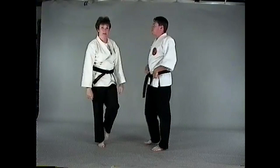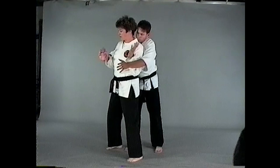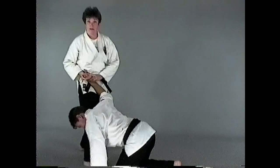Okay, we have the same kind of bear hug coming around. If you don't get both hands, you can just grab one, and you basically spin out into that very first technique. Again, as you can see, we're still activating on that little finger, and we're bringing it into the body to create a base, and we just exert a little pressure.